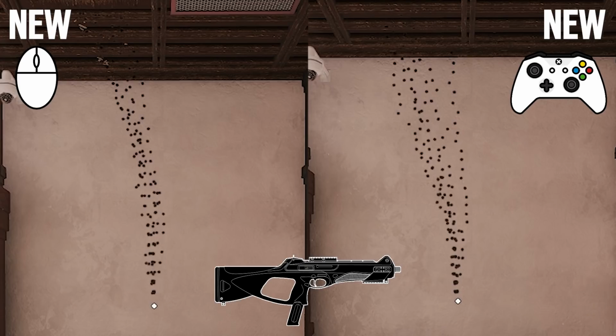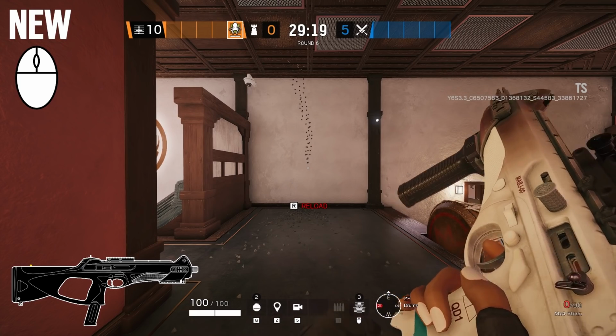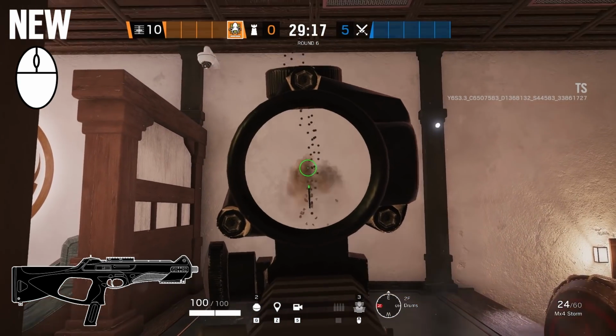Now let's take a look at the P10 Roni with the new mouse and keyboard recoil against the new controller recoil, and the differences are stark. So first of all, this is both with the new version with the reduced magazine size. So these are both firing full magazines, and the PC one is at least twice as vertical, and of course both of them are probably about the same horizontally, although it looks a bit more predictable on the PC. So I guess we can move on to conclusions.